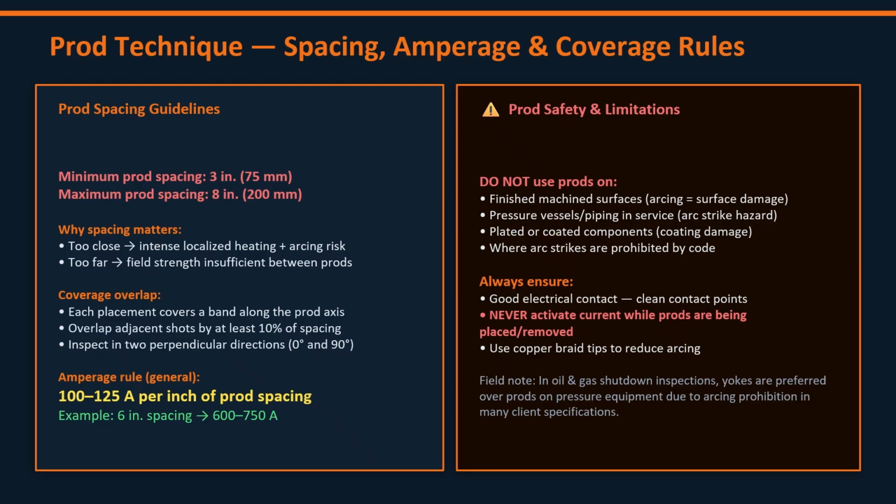Contact quality is essential. Clean contact points reduce resistance and the likelihood of arcing. Current should never be activated while the prods are being placed or removed. Most importantly, do not use prods where arc damage is unacceptable. Finished machined surfaces, many pressure-containing components, plated areas, and locations governed by arc strike restrictions require a different technique, commonly a yoke or another non-contact arrangement.